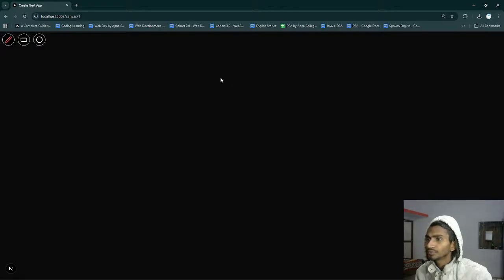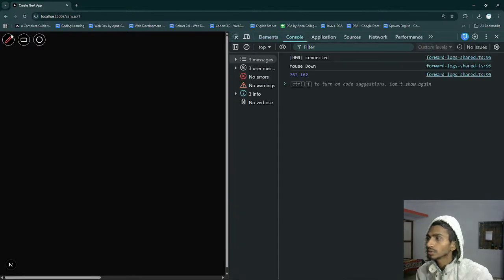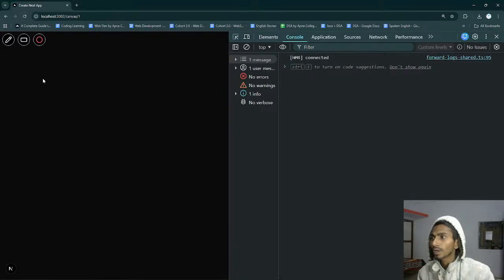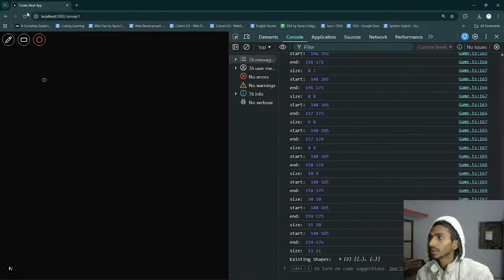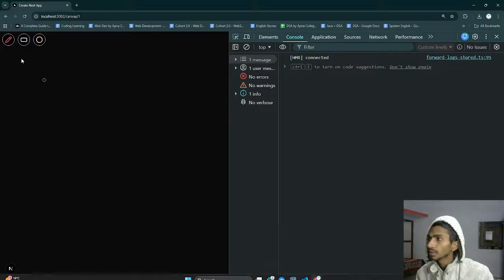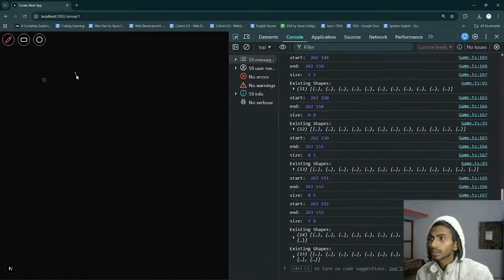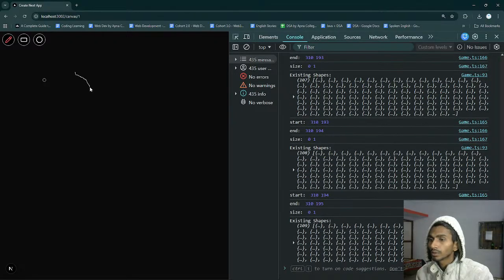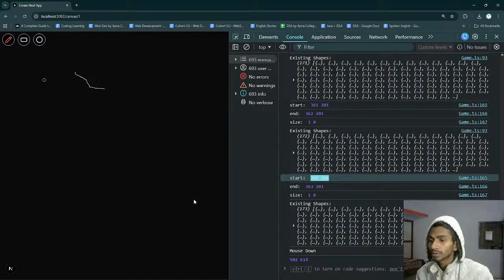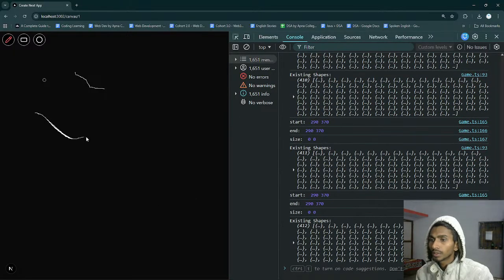I have pencil here. Let's open this thing. Okay. This is the current coordinate, and if I just keep going, no way, this is not something I wanted. Let's go with this. This is the current coordinate. I start moving. 310, 193. Current coordinates are changing, and this is 302, and oh, yeah. This was 200.